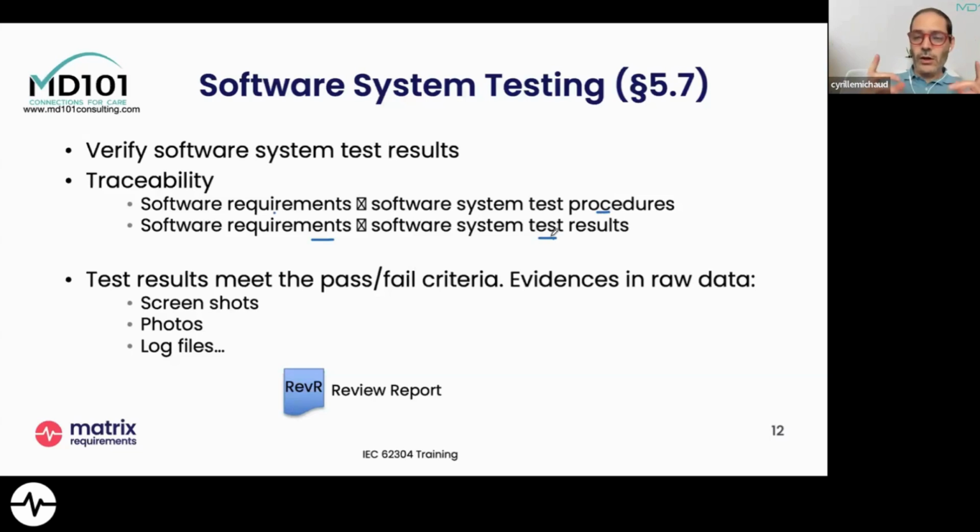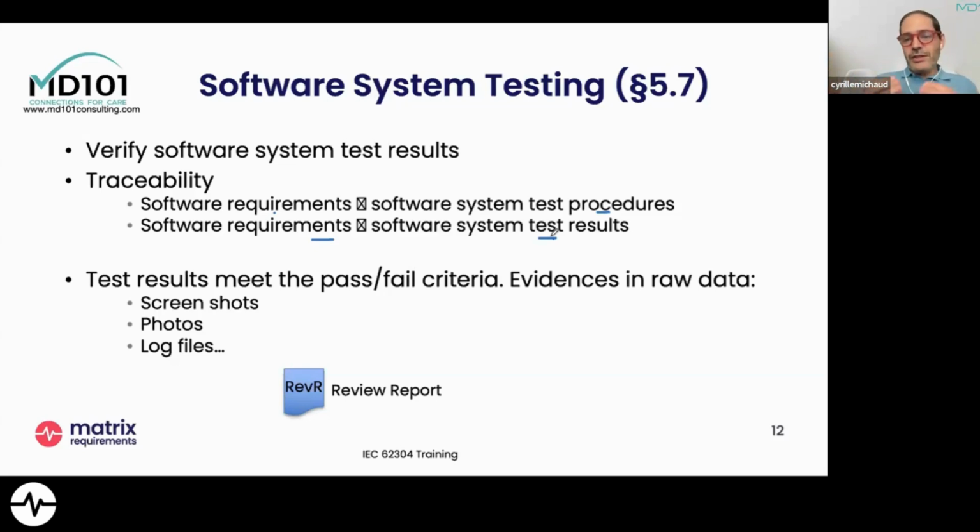One remark also, we have to prove that the test meets the pass-fail criteria. What does that requirement of the IEC 62304 mean? It means that if the tester marked the test as okay, it is actually okay. This is less important, but when the test is failed, it is actually failed. Less important, because a false negative is of less consequence than a false positive.